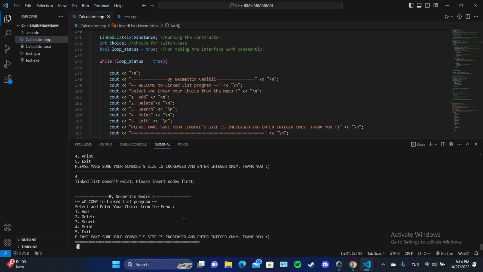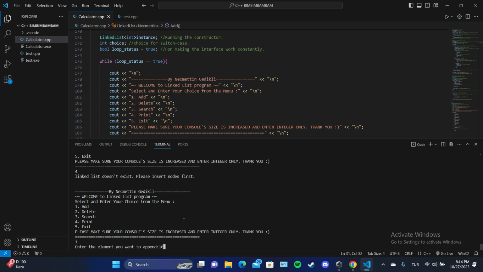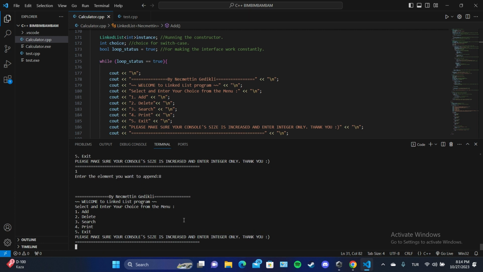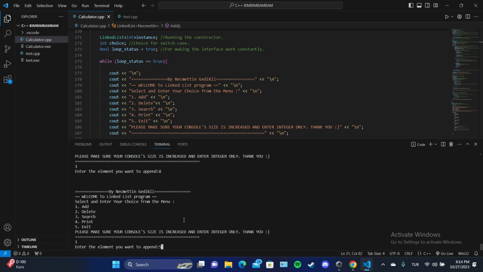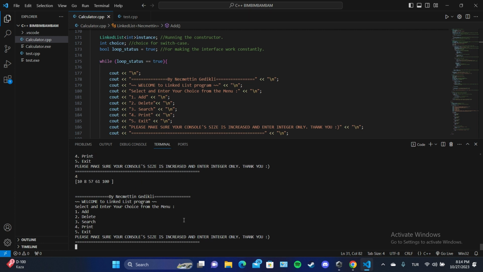Let's append some nodes again, like 10, 8, 57, 61 and 100, and print it again. As you can see, our linked list shape is right now like this.